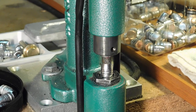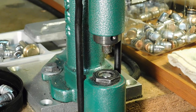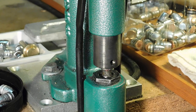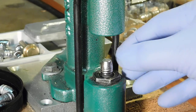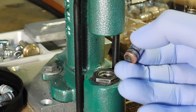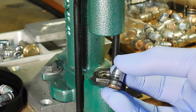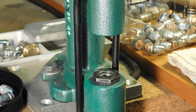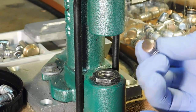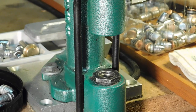Then we go ahead and use the press to have the bullet enter the sizing die. Then we pressurize the lubricant, and when we take the bullet out, we've got a lubricated cast bullet. Now there's a little bit of grease on the base, so we'll use a little rag like that and wipe that off so we got a nice clean base. We'll show you that in close.